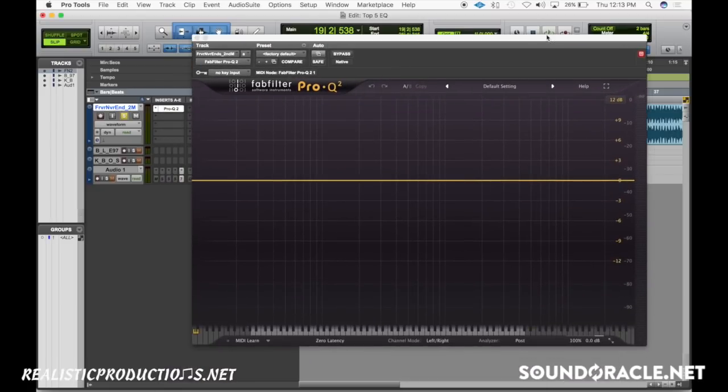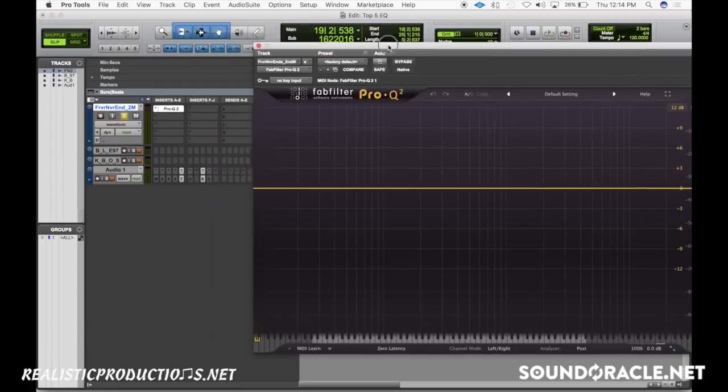It's because it's got a lot of possibilities to it. They thought of everything except being able to have a dynamic EQ in it. That's the one thing that I wish that it had. If this had a dynamic EQ, this would probably be the only dynamic EQ I would use, because I like that it has so many bands.